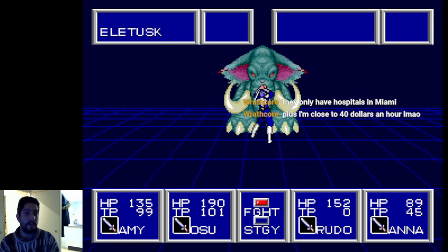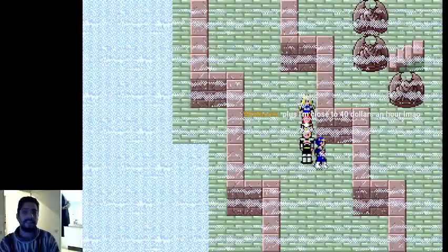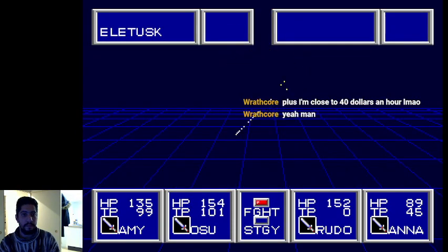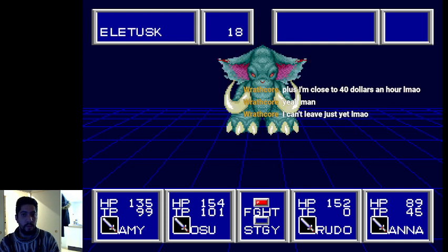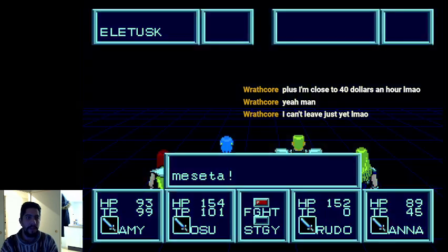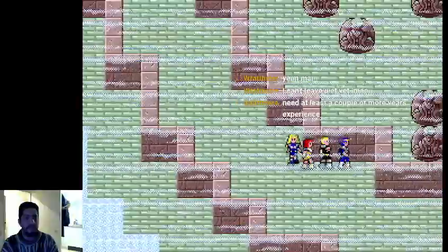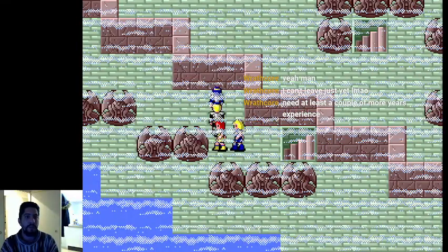I'm close to 40. Oh, wow. That's awesome. Yeah. With that, you're pretty much set. I'm assuming you get all benefits as well. I can't leave this yet. Yeah. I mean, heck, if I was in Miami and I was earning $40 an hour, Miami would seem like paradise to me, because I think I would be feeling very comfortable.